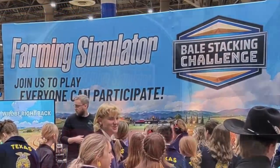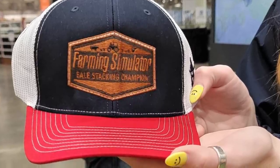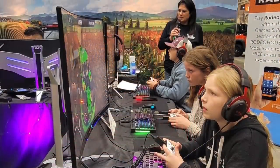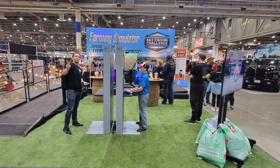If you're in the Houston area here in the United States, make sure you drop by the Houston Livestock Show and head to Hall B of the NRG Center, where Giants Software have set up an exhibit where you can check out the latest Farm Sim game and even try your hand at the bale stacking challenge. Are you up to it? Oh man — and Kermit's there too, you should totally go bother him for me because I can't be there to do it myself.